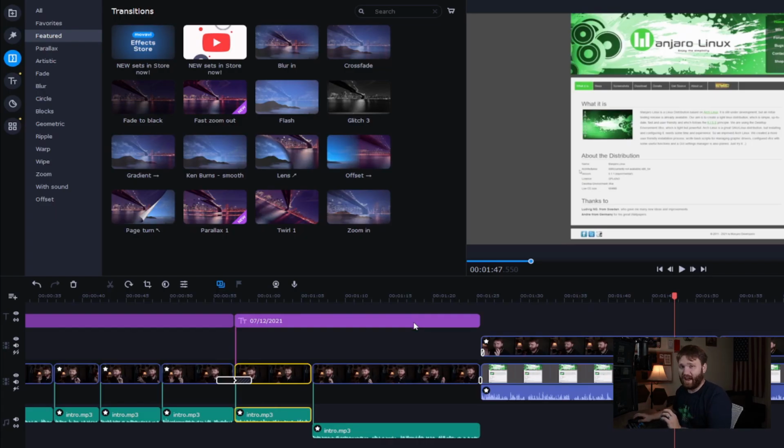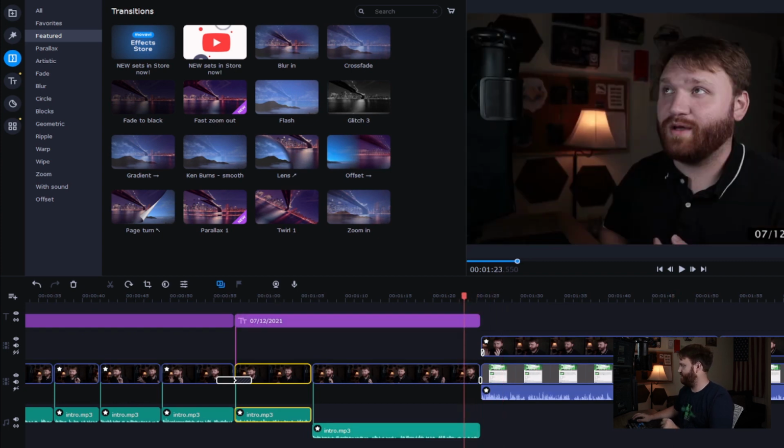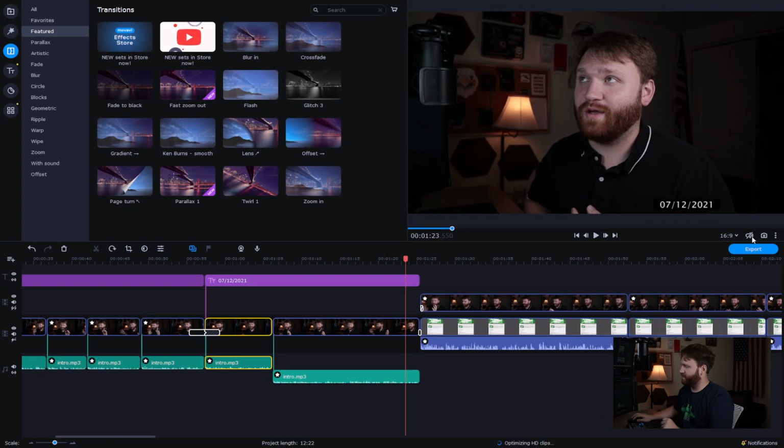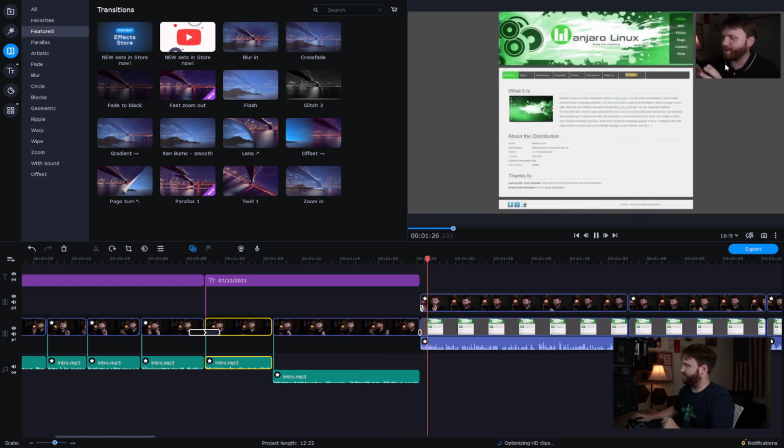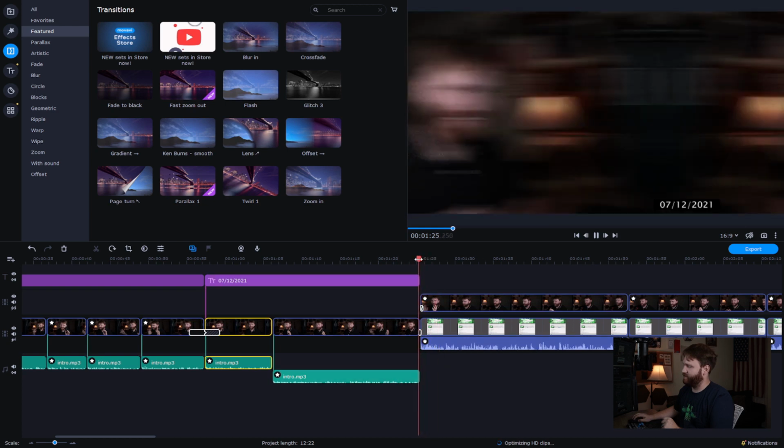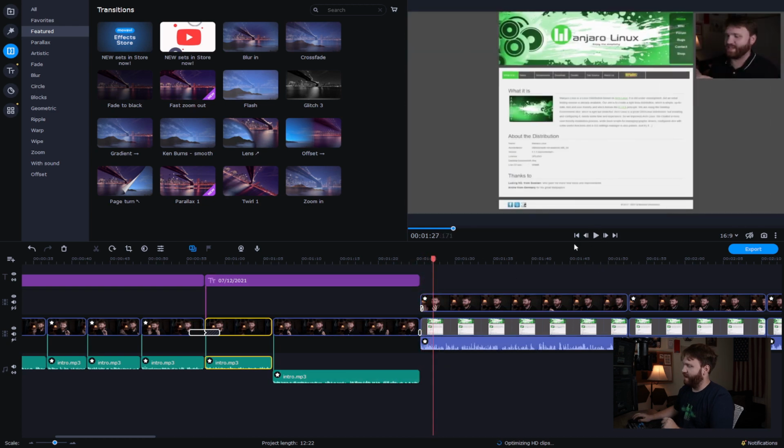But this software handles transitions very, very well. For example, if I go over here, and let's mute this real quick so you guys don't get the feedback, you can see I have two different transitions here. Let's just play this real quick. You can see we have the slide and the video glitch. Let's watch that one more time. And this software does a really good job of handling effects.